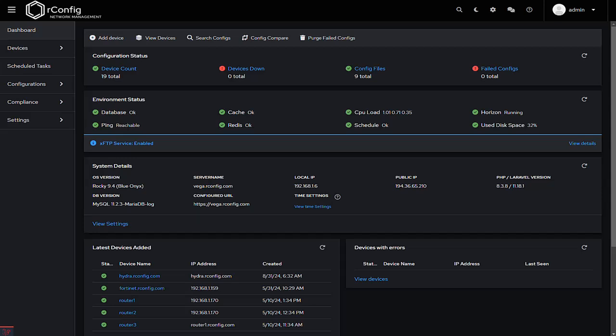In this video, we're diving into SSH private keys for credential authentication on devices that support SSH on your network. Using SSH private keys is one of the most secure ways to authenticate users on your network, and today we'll walk through setting them up in rConfig v7. We'll cover how to set up SSH private keys, use passphrases with private keys, and apply these keys to devices to retrieve configurations. Let's get started.